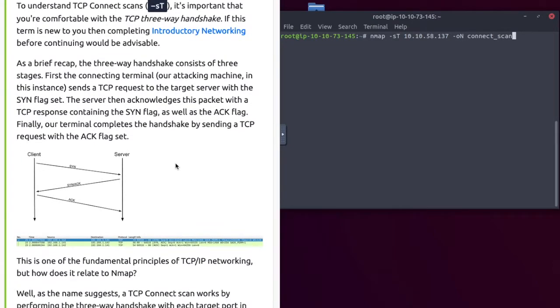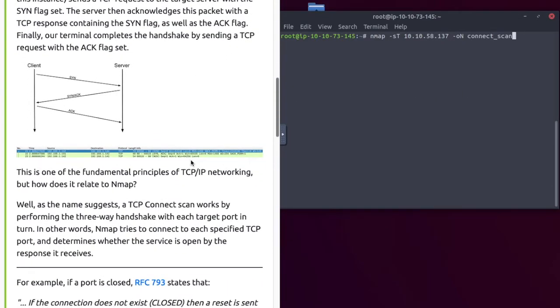Many firewalls are configured to simply drop the incoming packets. Nmap sends a TCP SYN request and receives nothing back. This indicates that the port is being protected by a firewall, and thus the port is considered to be filtered. Here you can see your TCP SYN, SYN/ACK, and ACK three-way handshake diagram. There's your Wireshark capture showing the SYN, SYN/ACK, and the ACK.